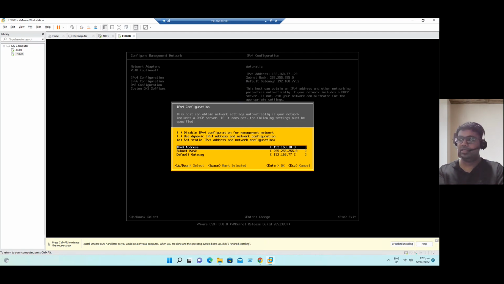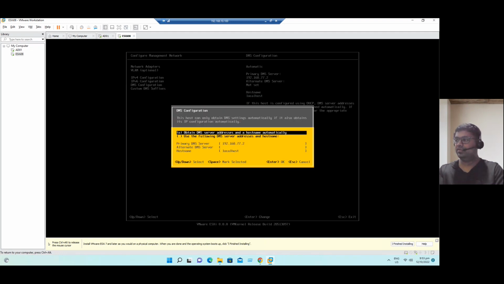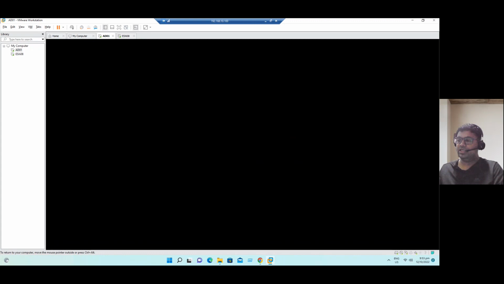192.168.10. We are planning to assign the IP ending in 8, and the gateway, in our lab system all the gateways end with 1. Okay, now enter. IPv6, just leave it at the default, no need to change anything. And DNS configuration we have to configure. Let's quickly double check the DNS IP.